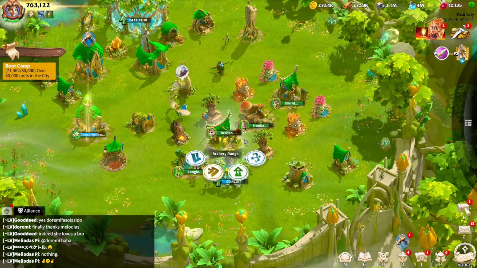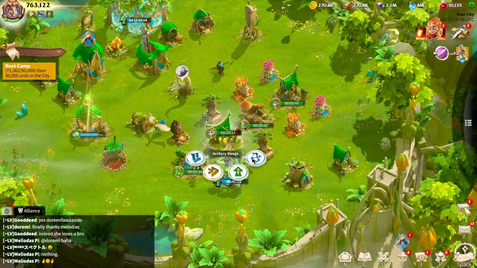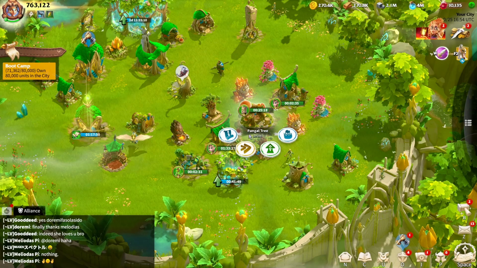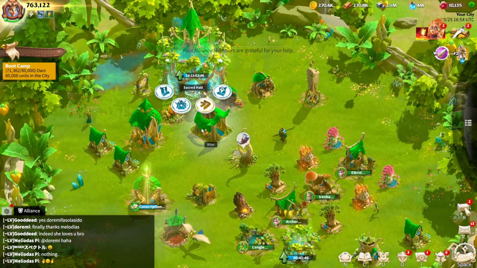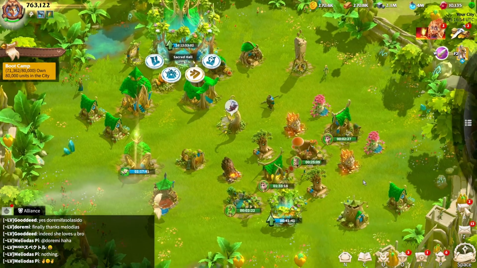And as far as troops go, you can spend some speed-ups on troops if you need them in order to, say for example, fight a behemoth. But other than that, you should not be spending speed-ups until you have your building speed-ups completely spent, and ideally you get to City Hall level 16 or 17.